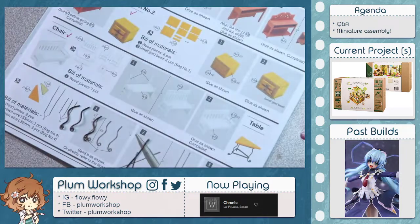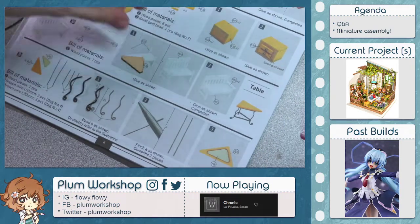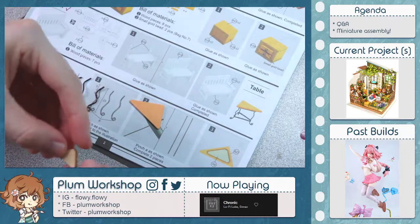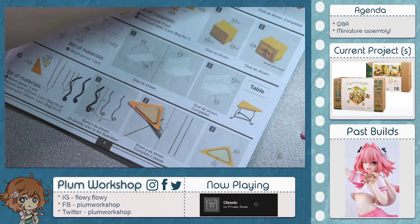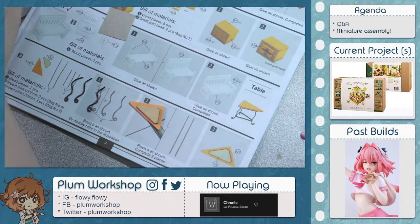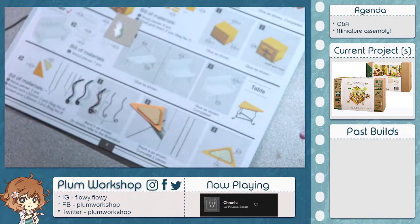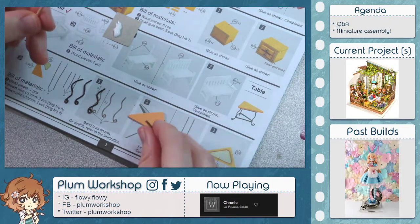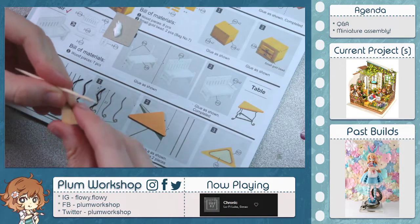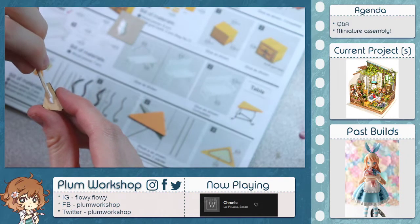Okay, that is flattened, and now we glue. Glue as shown. So this goes like that, and this will go here. So let me grab my tacky glue. And I did already get this ready, so I can just go straight for it. I've been keeping it upside down the whole time. Okay, so now we'll just put it on this side, I guess. That is very tacky.